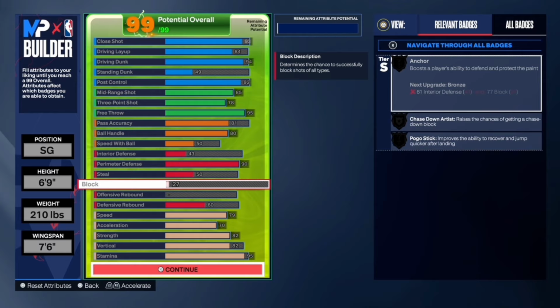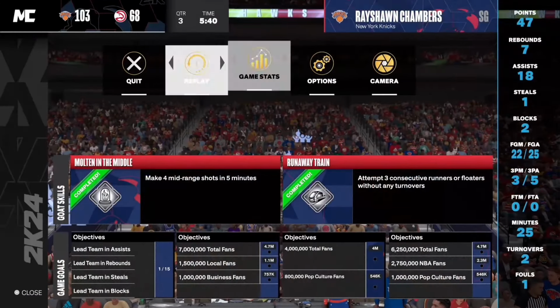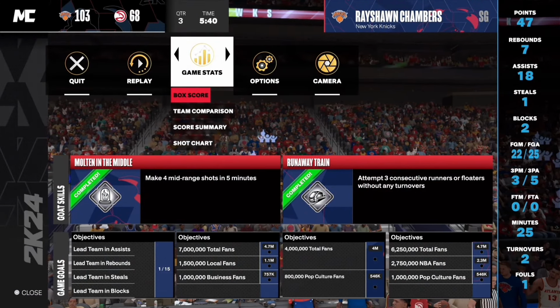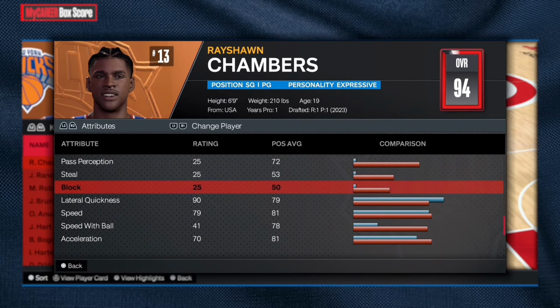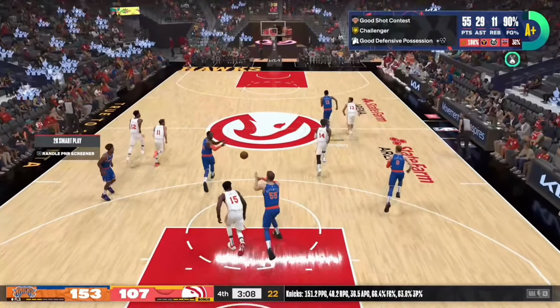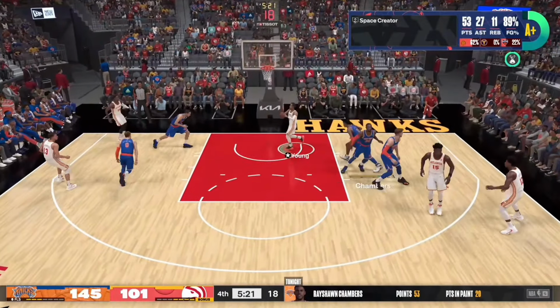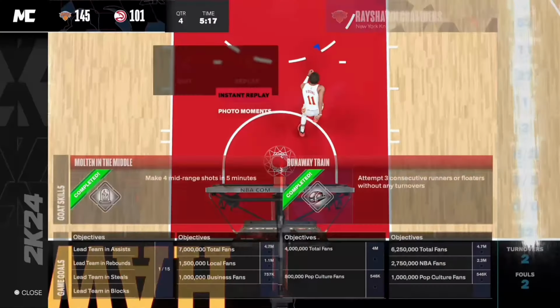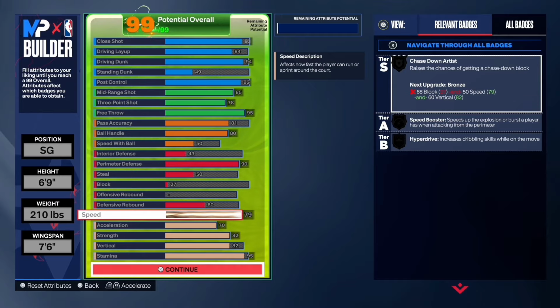Now, here's the kicker. Here is something very interesting about this build. I have a 25 block, but as I mentioned before, I have a 7'6" wingspan. And what I found over the course of playing with this build is that I'm getting blocks left and right strictly because of my wingspan. Regardless of me having a 25 block, I'm still able to get blocks. And it's because of my wingspan. Your wingspan not only helps you shoot through contested shots, but it also helps you block other people's shots. And it's a little bit of common sense when you think about it. Of course, the longer your arms, the more space you'll be able to cover, the more reach you'll be able to have. But we rocking out with a 25 or 27 block.